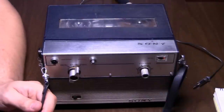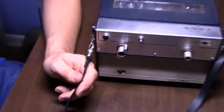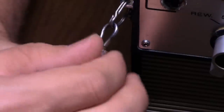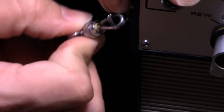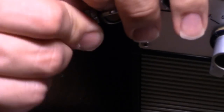Soldering those two wires back in place restored operation to the amplifier, although I thought to myself the capacitors will probably be at least a little bit leaky, and they were a little bit leaky when I tested them with the ESR, so I went ahead and replaced them as well. Aside from the big filter capacitor that was in there, I left that one inside. So this machine has pretty much been completely recapped, and now it is operating quite well.